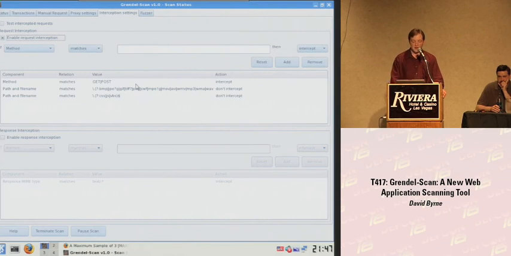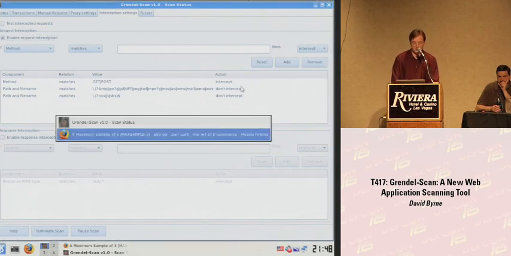So there's an element of the request listed here under a component, and then the value, and then this is the regular expression part, and then whether I intercept or don't intercept the request based on that match. So what happens here is it's logically ANDed together. Any request where all of the intercept rules match and none of the don't intercept rules match will be intercepted.